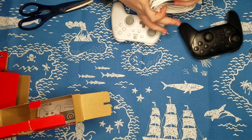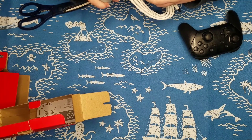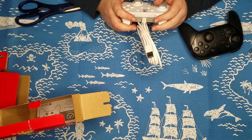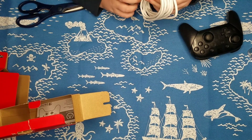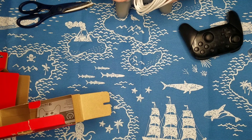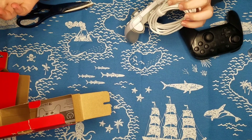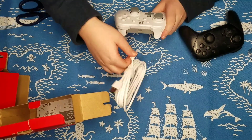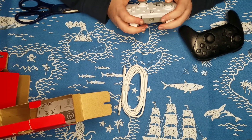It's not a wireless controller. This is really good because this is actually a phone charger — it's like the same one as a phone charger, so I guess you just plug it in to charge it. It also has Velcro, and this is a USB thing. I think you plug it into like a phone jack charger.